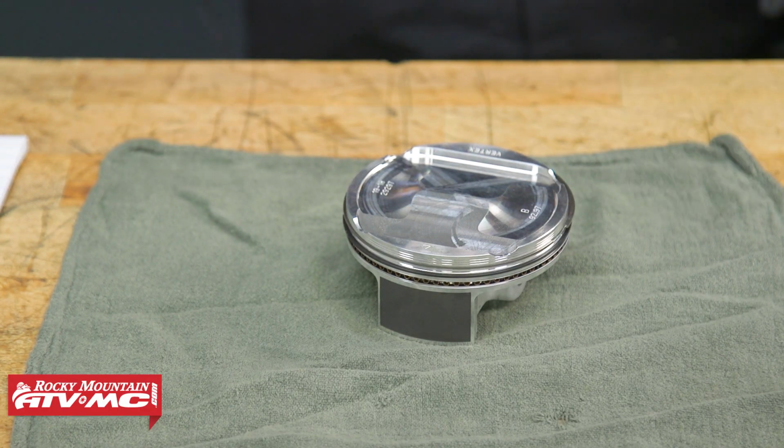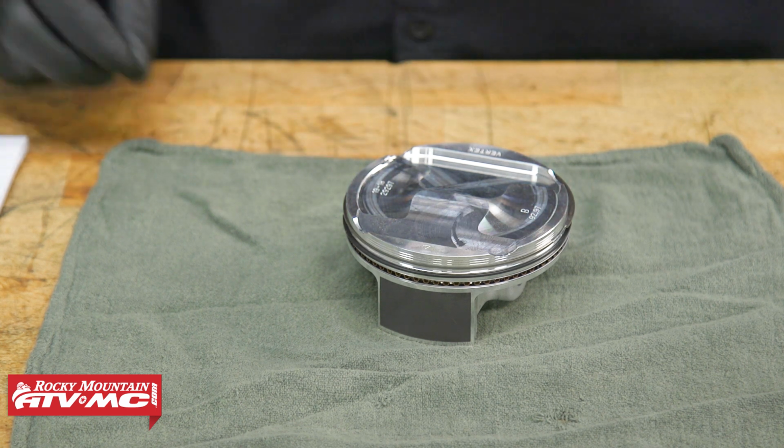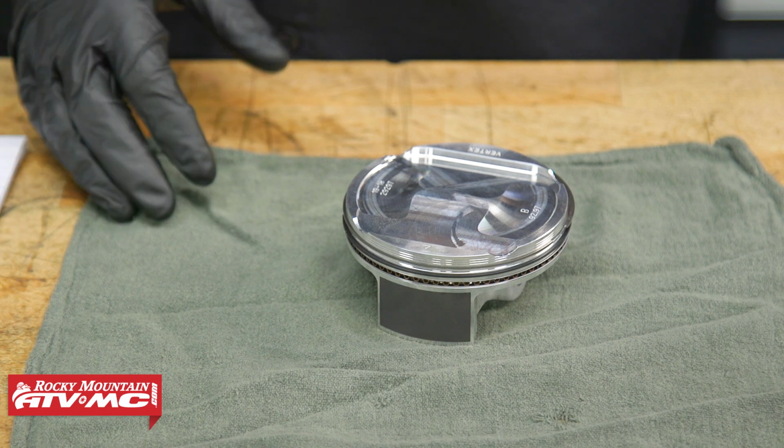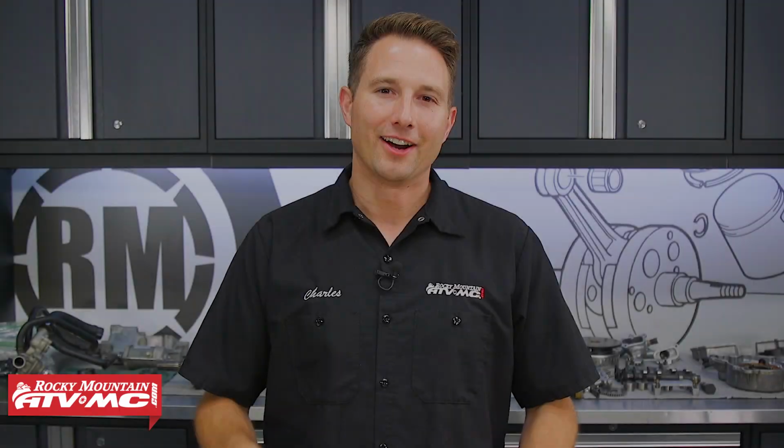Now, if any of the measurements that you just took do not fall within specification, then you'll need to repair or replace those components. And now you'll go ahead and do all of the same measurements for the second piston and cylinder parts. All right, now that we have all of our parts cleaned and inspected, we'll take our parts list and get everything that we need. Don't forget, we're also using new O-rings and gaskets for everything, so that's something you definitely want to do.